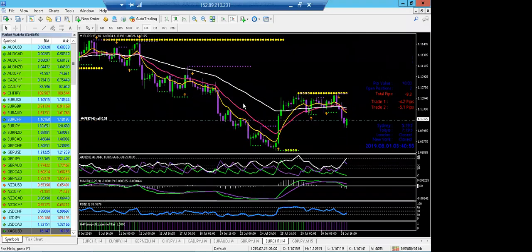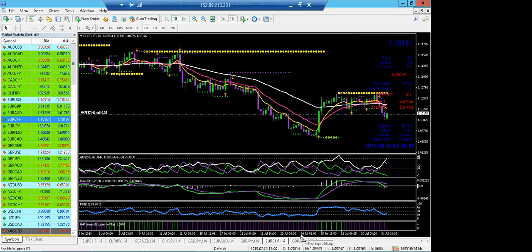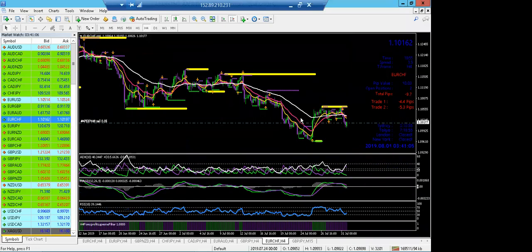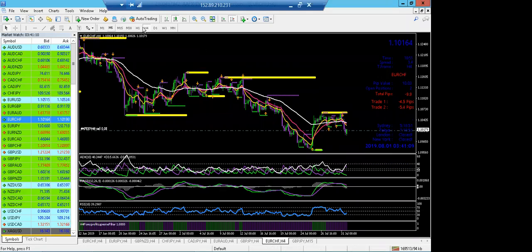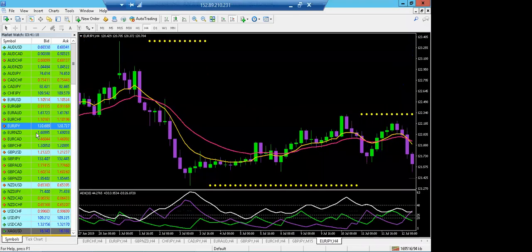Yeah, I guess that's where I get kind of tripped up sometimes because I understand the Stairmaster strategy. And if you do it based off the 4 hour, yeah, that does look more like it's setting up for a buy for the Stairmaster. But if you're looking at the daily, it looks like it is a Stairmaster on the downside, you know? So I get confused sometimes about which direction I should take it.